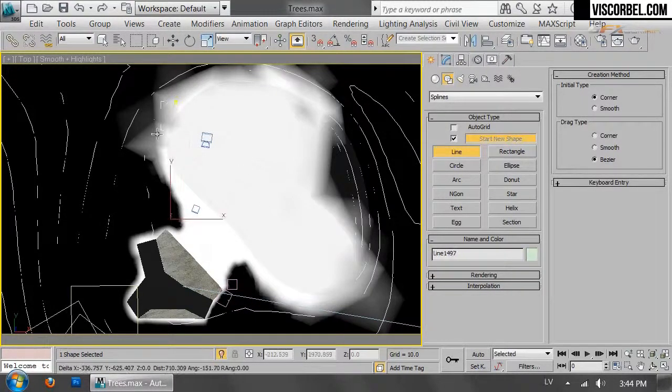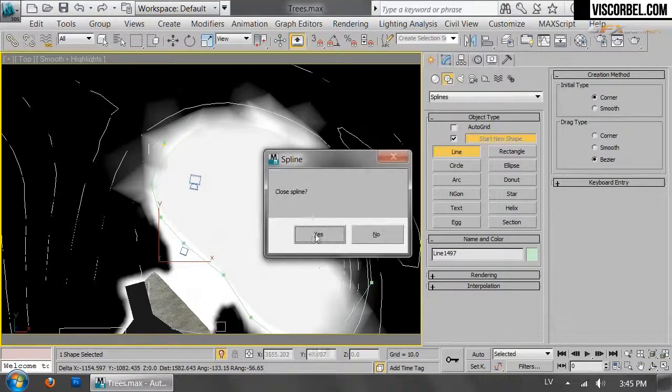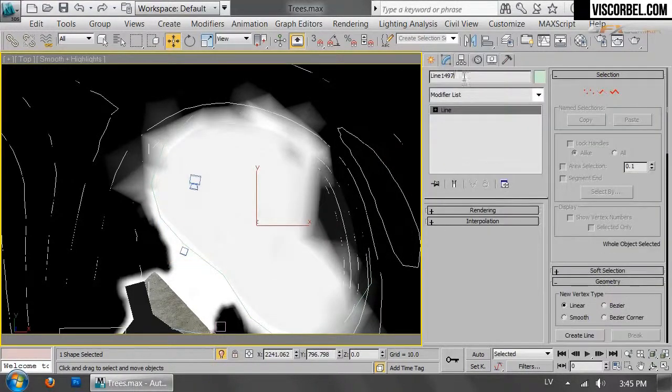Okay, basically I'm just gonna trace the whole outline of the pond. Let's name that area reeds.